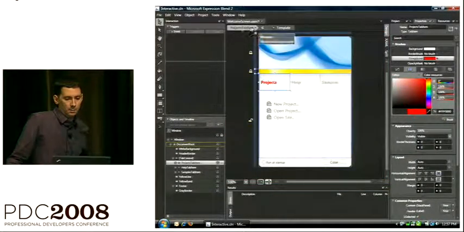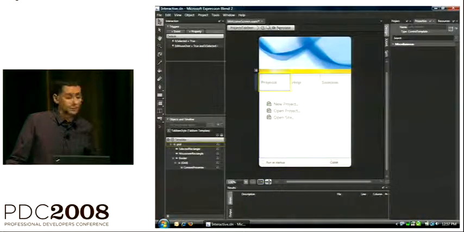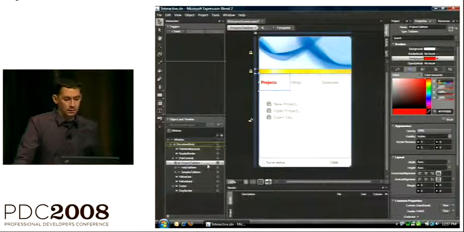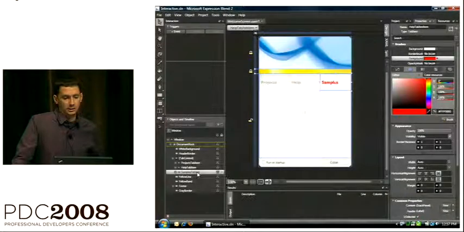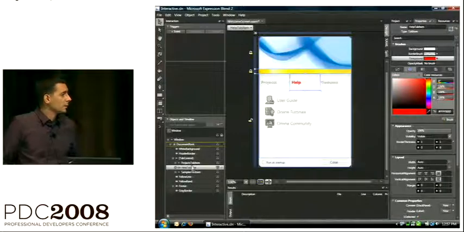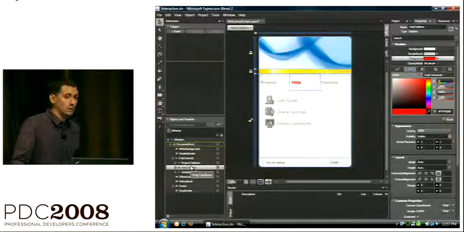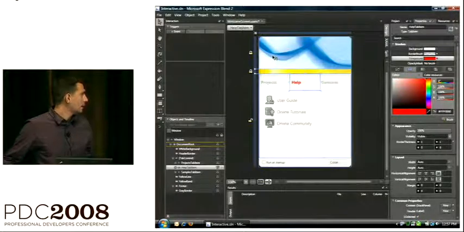So if I go back out, I'm going to use the breadcrumb bar. This is for navigation, so I can jump in and out of the control template here with the breadcrumb. Jump out, and then I'll see what the other tabs look like with these changes that I just made. So you can actually see simple things, just changing that color. This is the basic workflow that we see inside of Blend quite a bit. This is a sort of exemplary dialogue here.